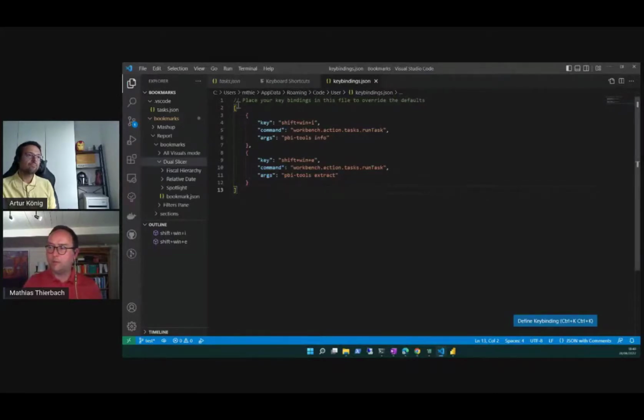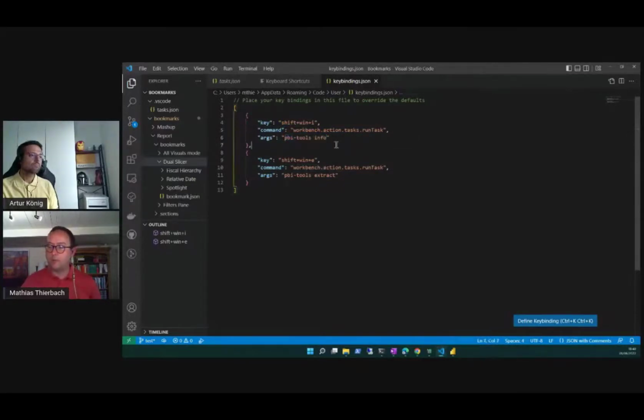And that one is basically a JSON array where every individual shortcut defined is specified as a JSON object. So key is what is my shortcut, command is, in this case, run task, and then the argument in that case would be the task name.